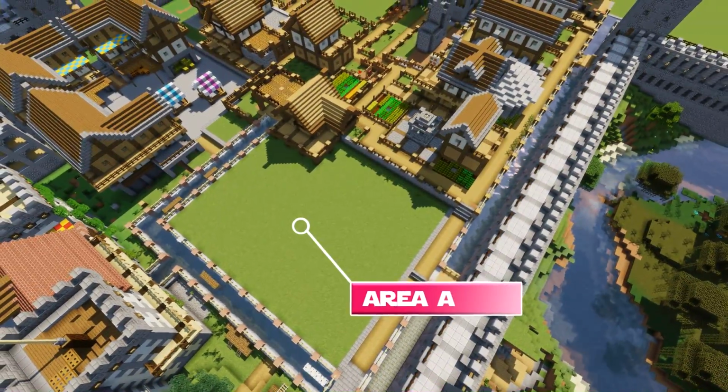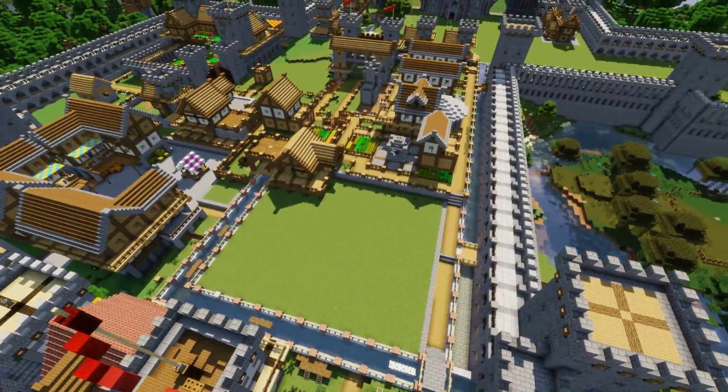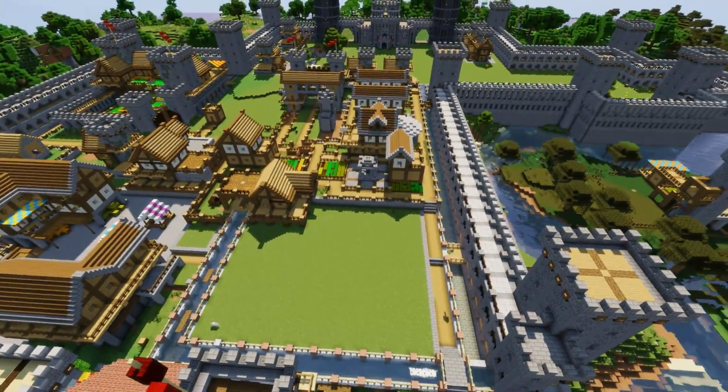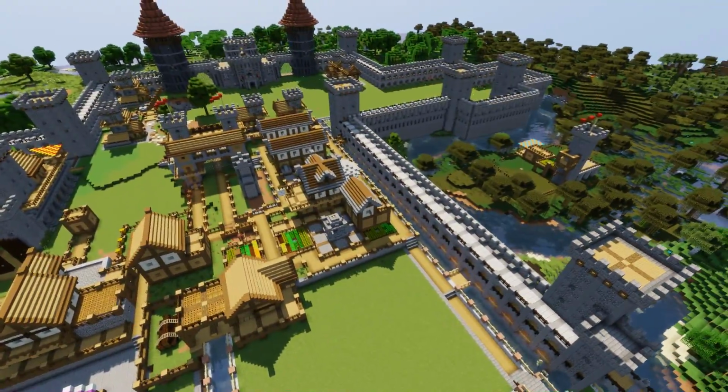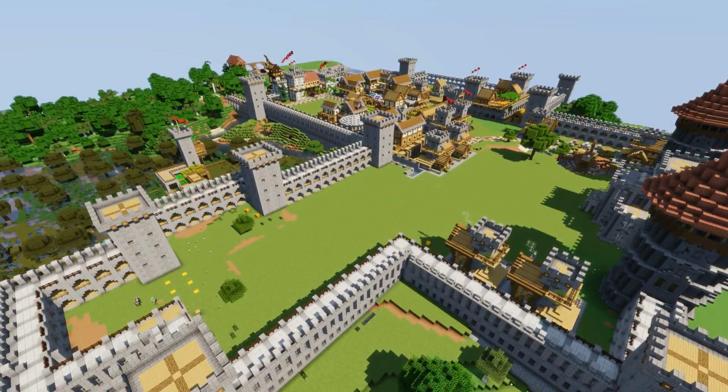So that area A, right in the middle of the map, area A right there, I'm thinking that needs to be, I think, a town hall or a town centre, some sort of civic command centre where you would control the trade, the taxes and things.